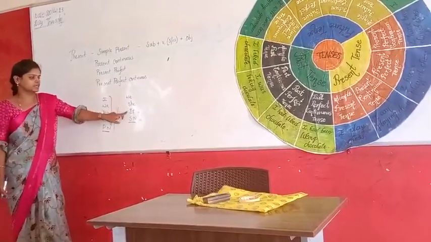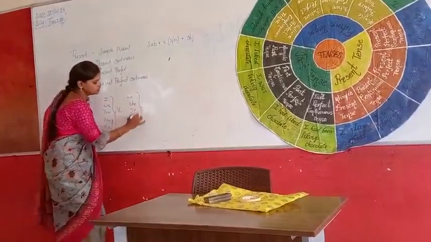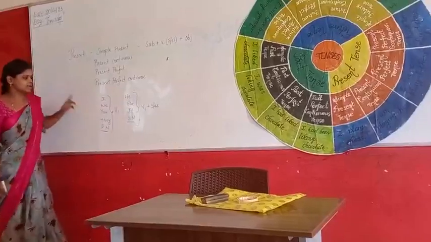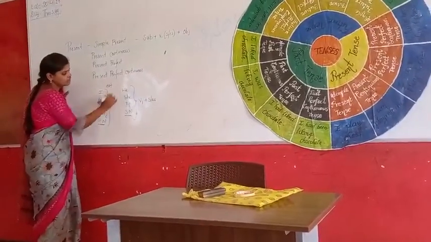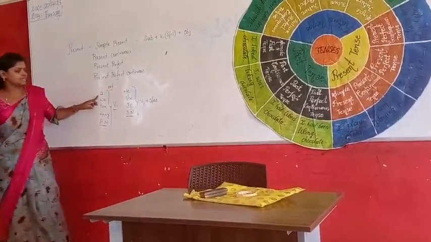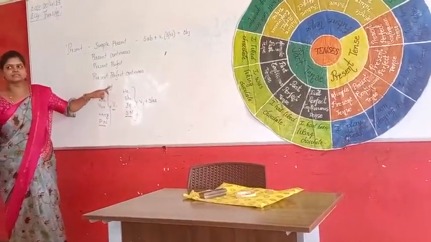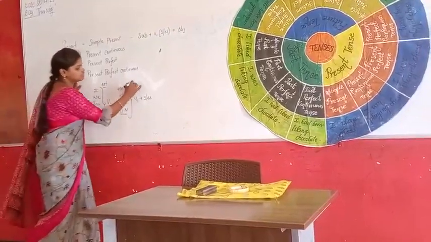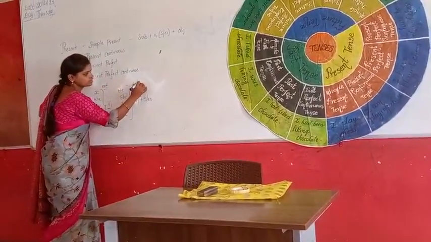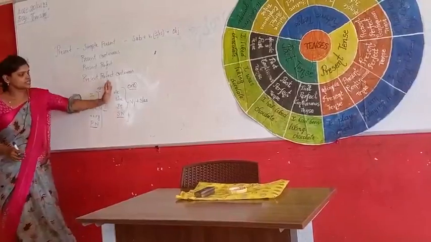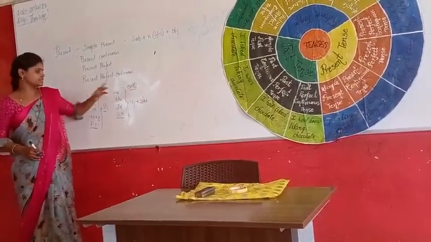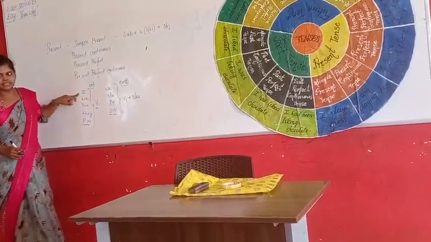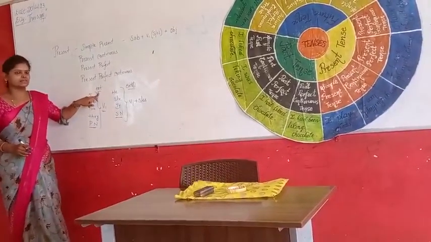But for he, she, it and singular nouns, we should use V1 plus S or ES. For example, if there is a word eat, the verb is eat. We can say, I eat breakfast. Here, he eats. Here we should use S. Why do we have to use S? For singular we should use S, and for plural we should use eat. Even though here I is singular, we should use eat here.